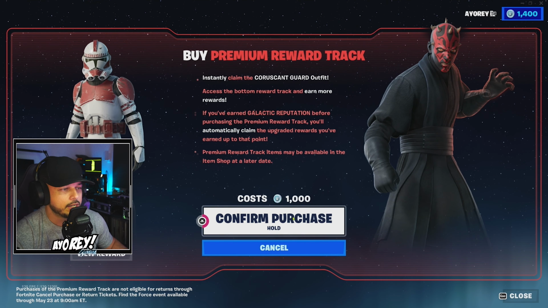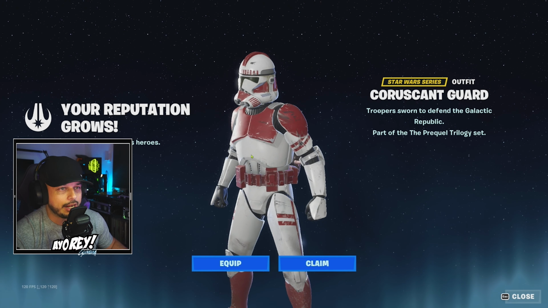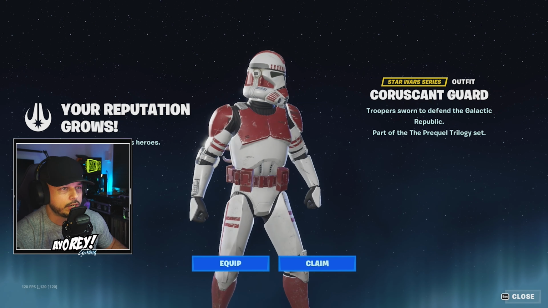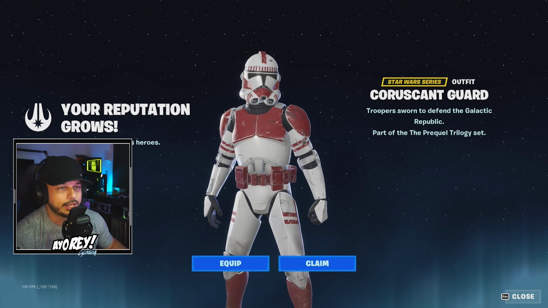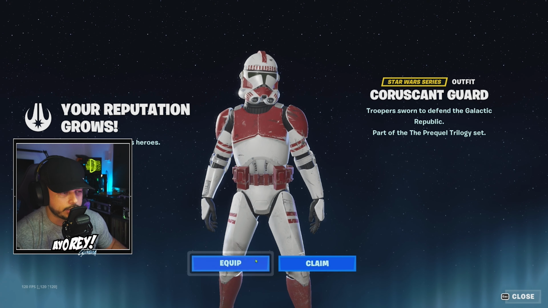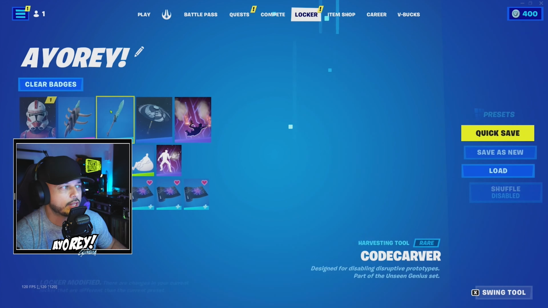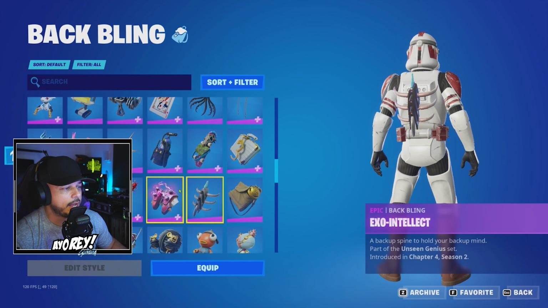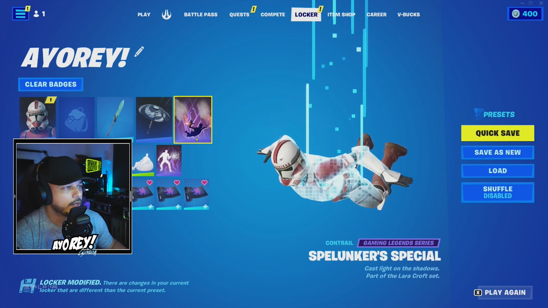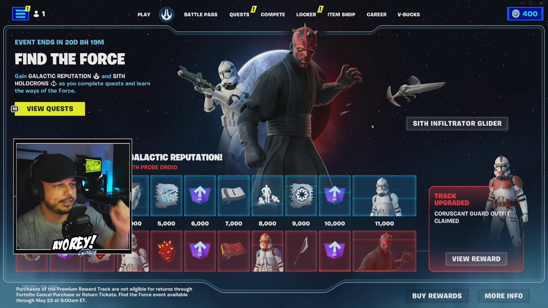Let's upgrade, confirm purchase, and boom, we instantly unlocked the Coruscant Guard. Trooper sworn to defend the Galactic Republic, part of the prequel trilogy set. So we're going to equip it, keep it with theme. And real quick, let's go to the locker. We're going to remove that back bling. We're going to keep it very simple. Boom. And yes, let's go back to it. And there you have it.